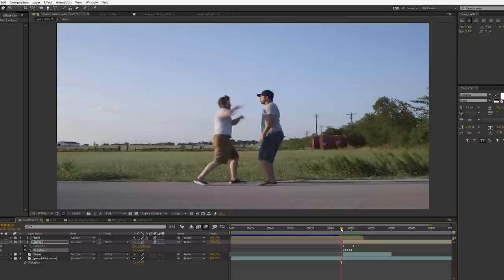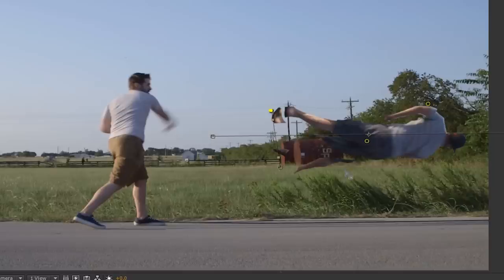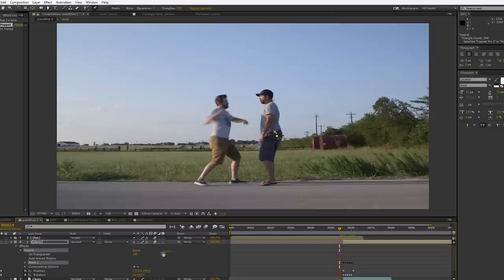Pretty solid as is, but we're not done. We're going to turn motion blur back off, then add the puppet tool creating a point on the head, the hips, and the feet — this will change depending how your actor moves. Then we will go frame by frame moving these points to make it seem like the actor's feet are flipping back towards his head more. Once we're happy with that, we again turn on motion blur and it's looking much better. The final thing I did was to add a smoke burst effect at the point of impact to make it all a bit more ridiculous — but that's not a must, just something I thought was funny. And of course, throwing in the punch sound effect and we have our giant hand face punch of doom. This type of technique can be used for so many different effects, and the puppet tool really is an underused gem.